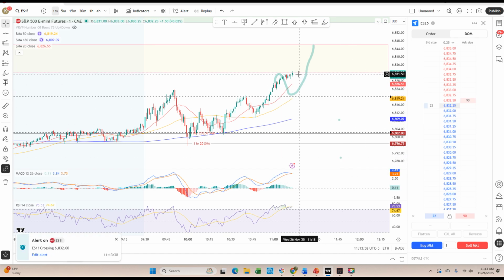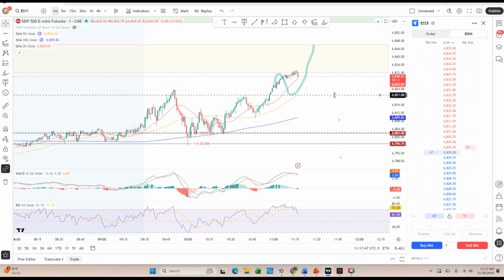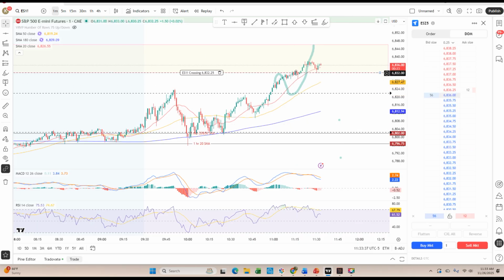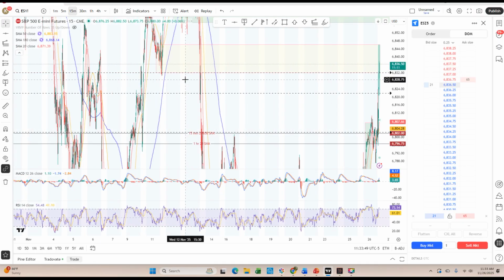Alrighty, it has just reached the bottom of that area that I was talking about, and we will see what happens now. I'm suspecting that it's going to be dropping. Wait, we're seeing a bit of a drop here. So I'm thinking it's going to drop down to this yellow SMA right through here, and I'm going to bring up that alert just a little bit there. All right, it didn't get down very far, and then it headed up here, and then it retested this level right here, which I think is kind of interesting. So we're going to go out and look at where that box came from.